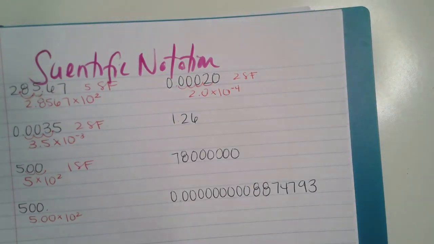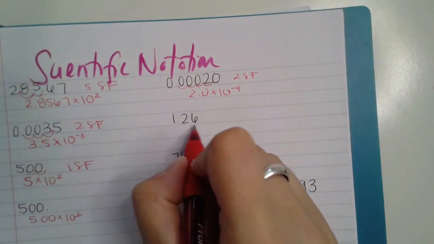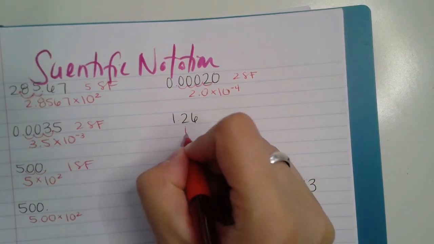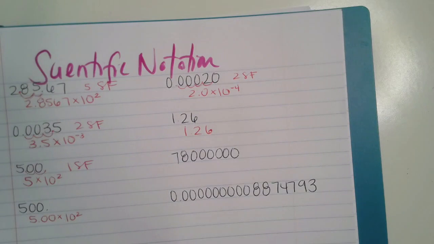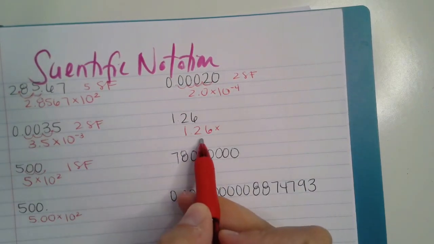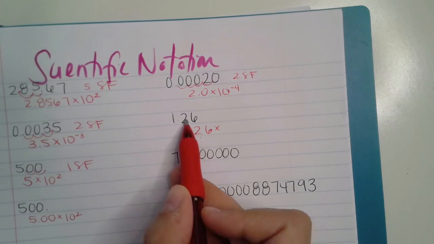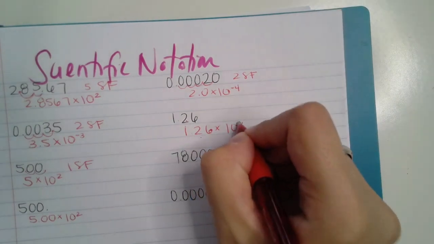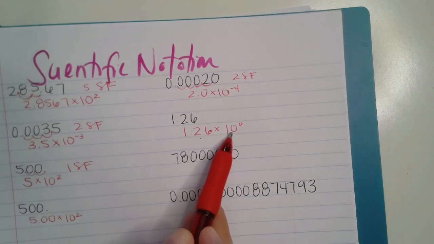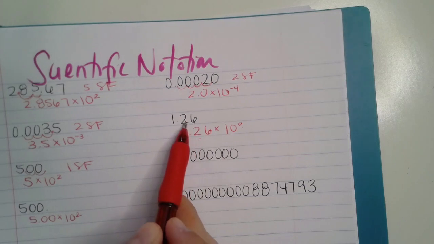Now this number is already written in proper scientific notation. However, I just wanted to show you something. If you have a number like this, technically you can write that in scientific notation. How many times do you have to multiply this by 10 to get this number here? No times. It's the same number. So that's also okay. You might also see times 10 to the 0th power. You're timesing 1.26 by 10 0 times to get this number right here. I just thought that was a good example to show.